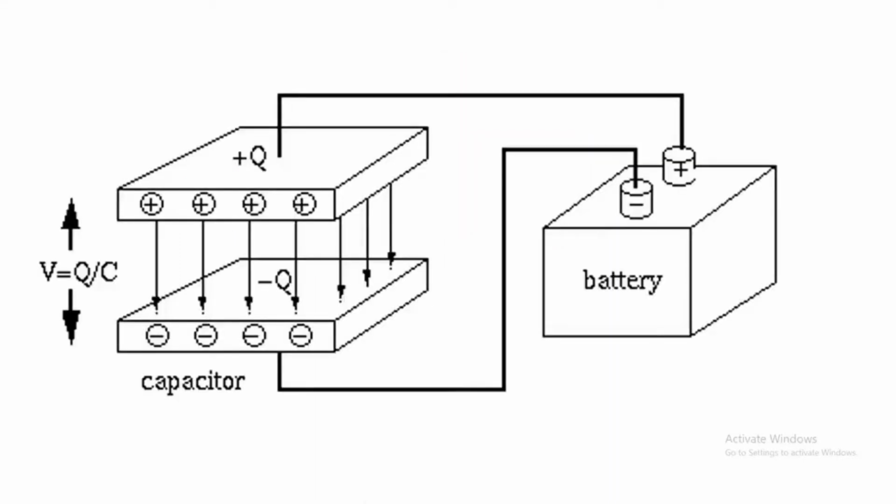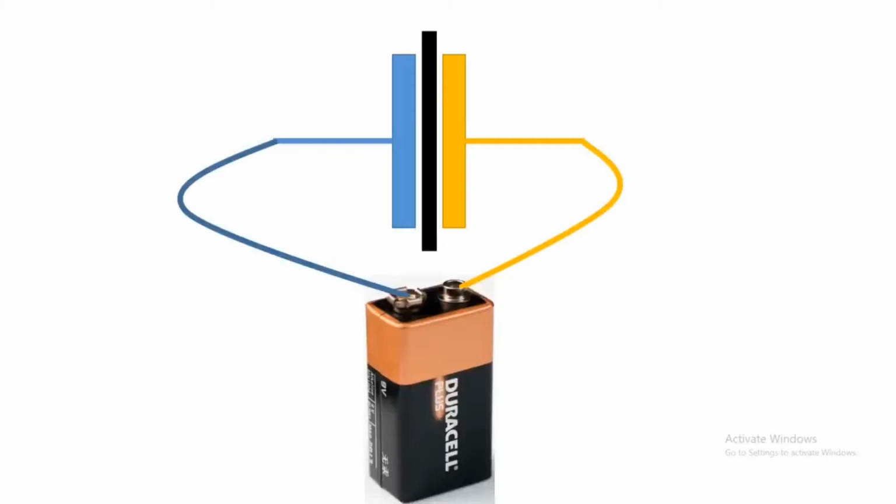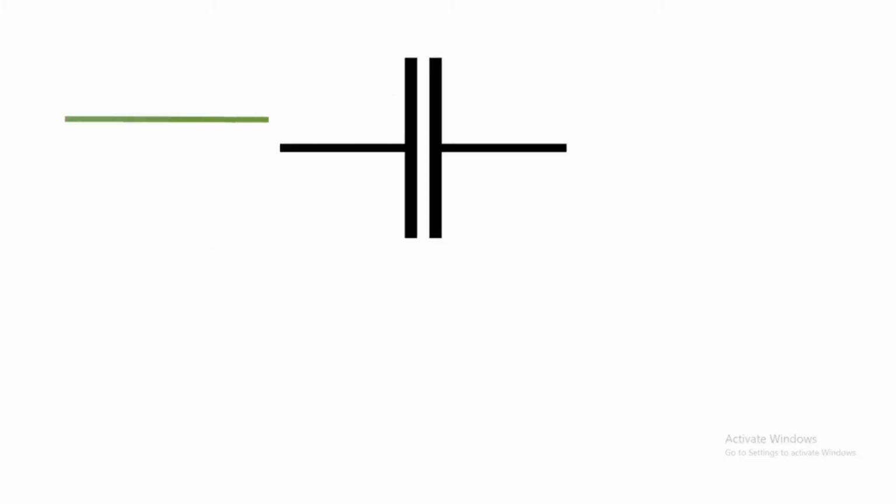You can see here in these plates the positive and negative charges are attracting each other, but due to the middle plate they never merge with each other. This is the symbol of the capacitor. When you see this symbol on the circuit board, it means it's a capacitor. The capacitor never passes DC current. It will stop the DC current and store it on its own body.